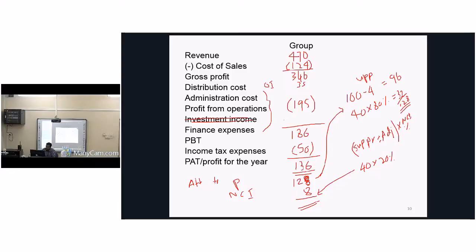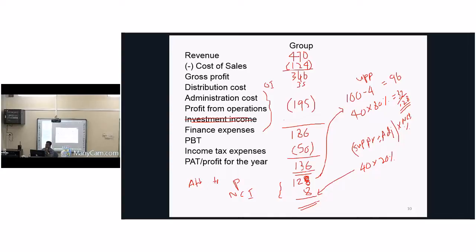So there are two ways to do if you need, but for the examination purpose, I encourage students to take NCI first, then balance just allocate for profit attributable to parent. It's easy. Otherwise, if you take a big question, it will be difficult to find what is profit attributable to parent. Understand? This is very simple question. Now look, from the first question we did for the income statement, we learned only one principle. What is the principle? How to allocate profit for the year as profit attributable to parent and NCI. So that's what I do here. Look, these two.